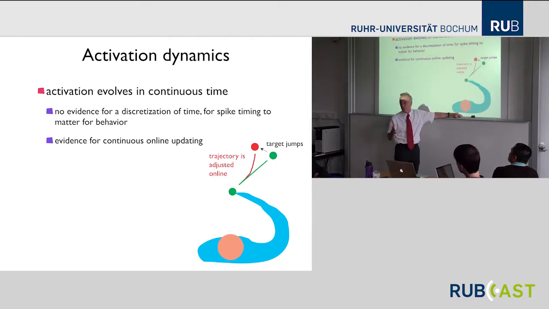There are, of course, discrete events, like you start a movement, or you suddenly understand, or you suddenly detect something. These are seemingly discrete events. But they are embedding continuous time in the sense they can happen anytime. It's not like there is some kind of discreteness, a grid on which only they can then happen. Online updating illustrates this very well.